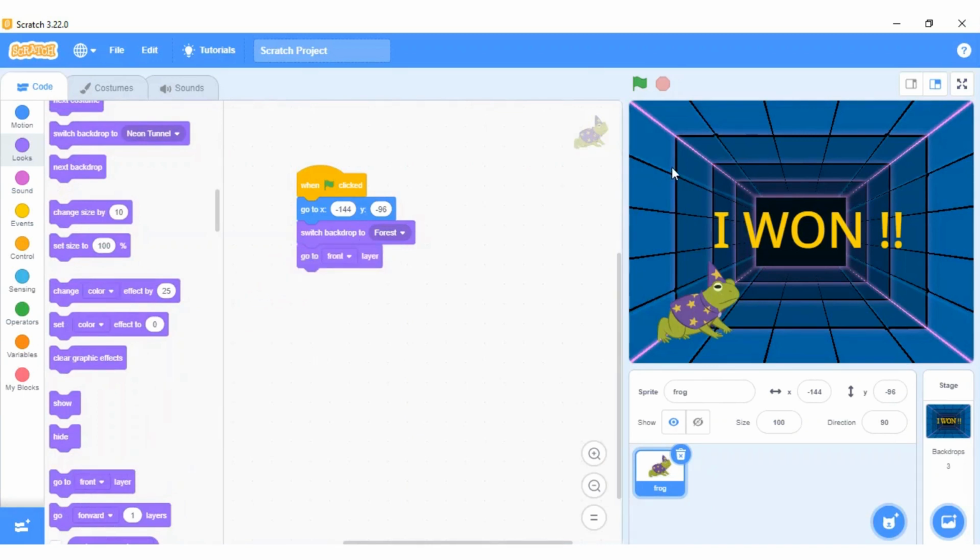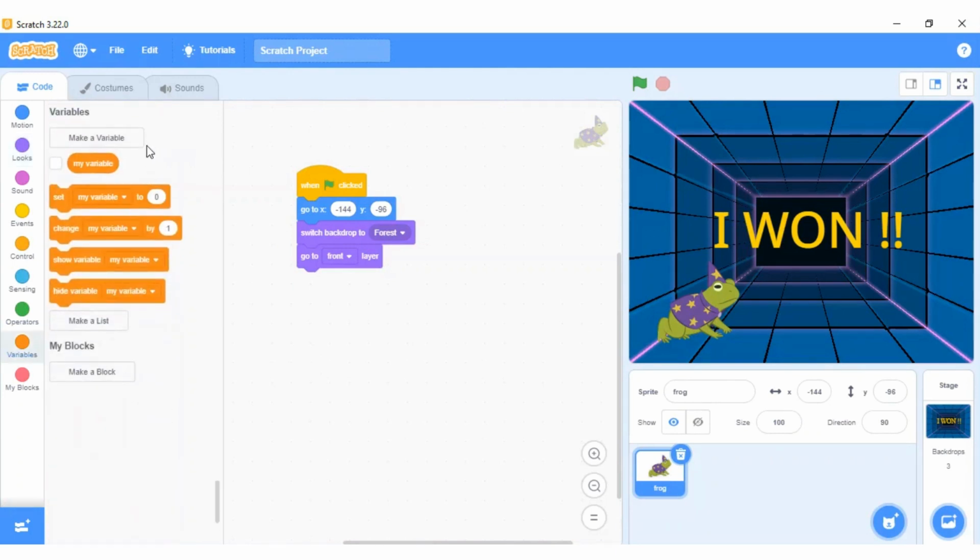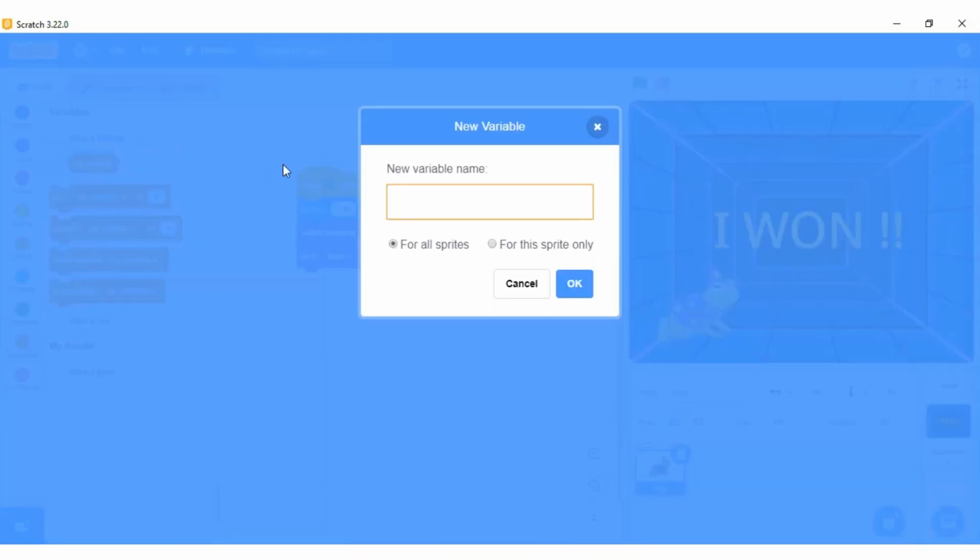Now, as I said, we will be having a score for this game, where the score variable will store the number of times the user has clicked on this sprite. So for that, we'll go to the variables menu and first make a score variable.